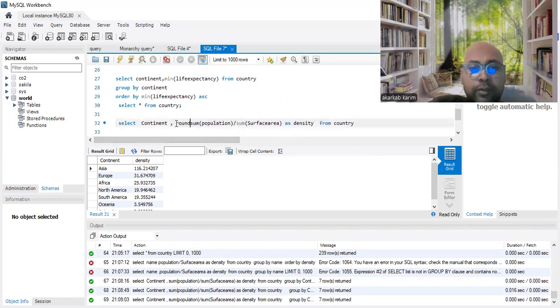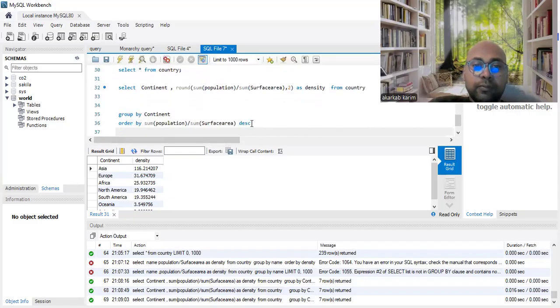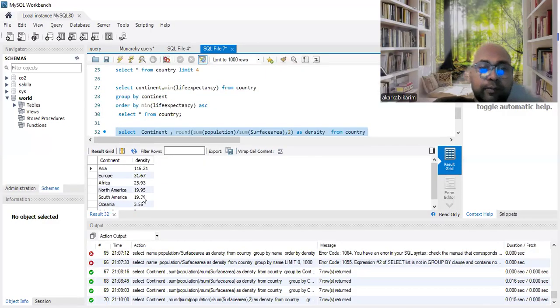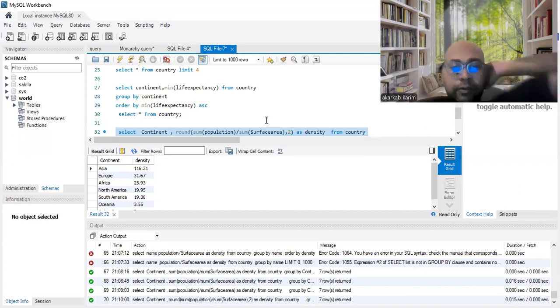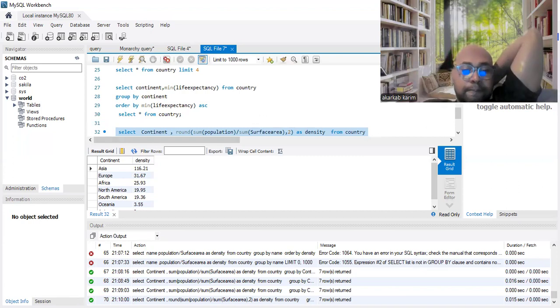We can use another function, round, to keep just two numbers after the comma. Let's run again. We want just two numbers after the comma.